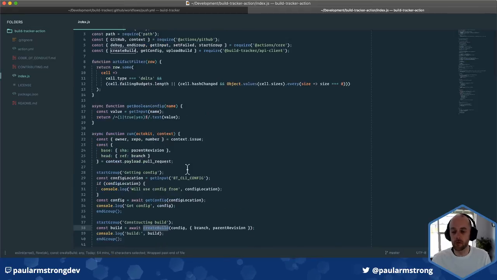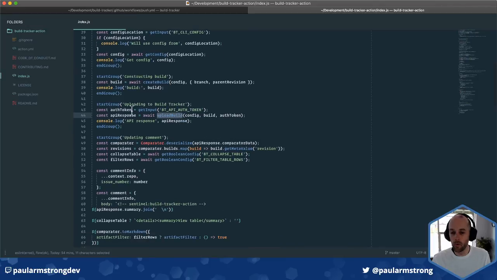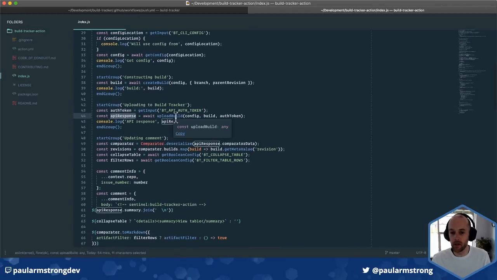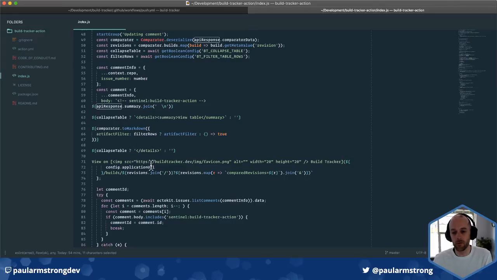Oh yes. We use all of these things to call the build tracker CLI, get the configuration, create a build, and upload it straight to the build tracker instance that we've already deployed. Once that comes back, we get this API response, and that's where we construct the contents of the comment and add it to the pull request down at the bottom.